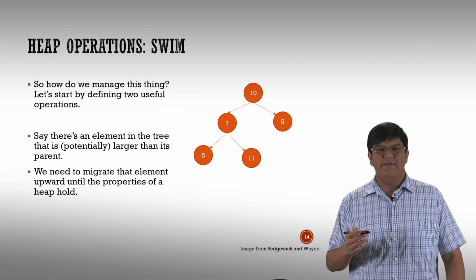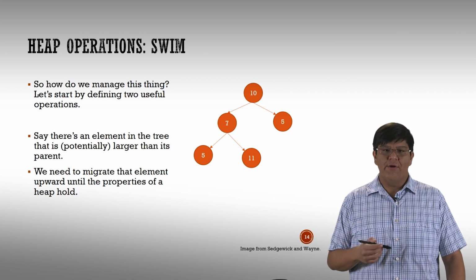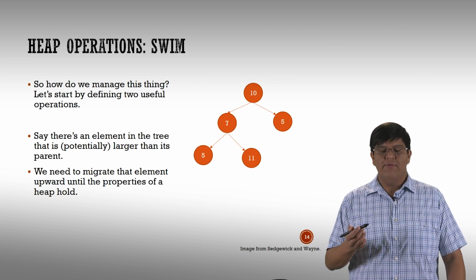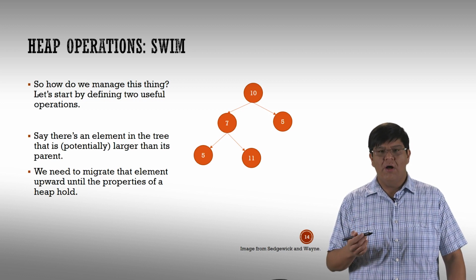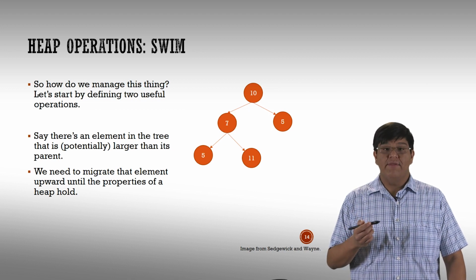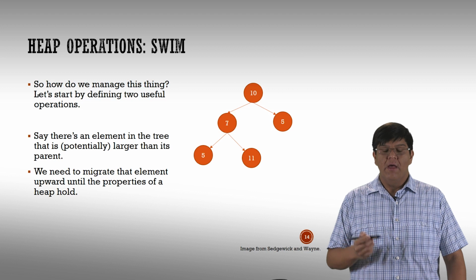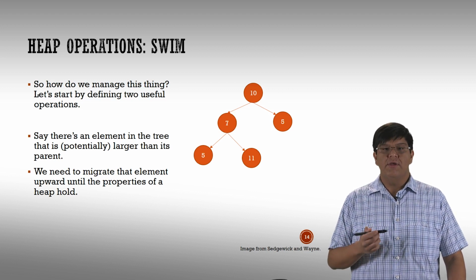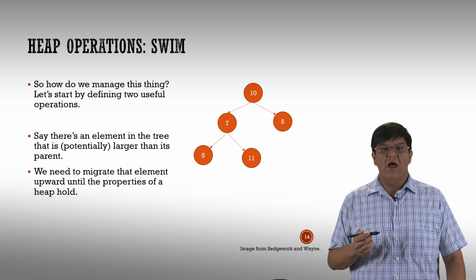What this implies is that at some point we're probably going to need to be able to add or remove things. It's going to be a little bit tricky here because if you think about it, we don't really know if we are going to add something that's too large or too small. Based on where we put our elements, or remove our elements from, we're probably going to have something that's a little bit out of order. And so what we're going to need to talk about in this video and the next is how to deal with that problem.